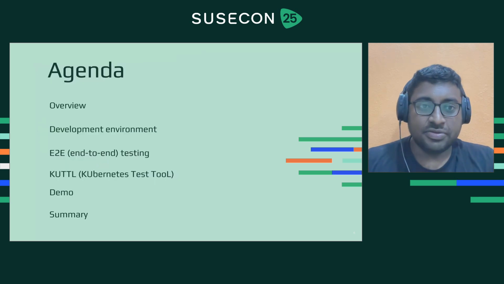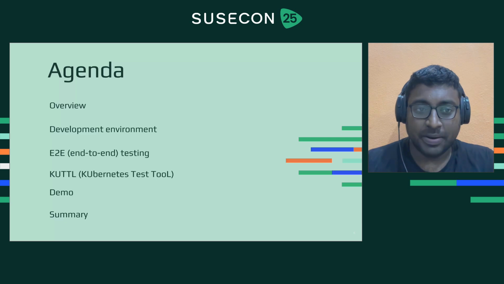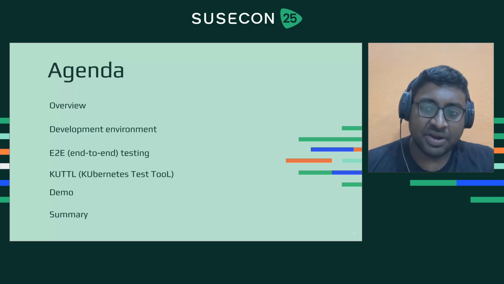Let us quickly walk through today's agenda. No one wants to be responsible for breaking the build, but what can you, as a developer, do to avoid being the bad guy? How can project leads enable their teams to reduce the occurrence of broken builds? This is a quick summary of my talk.